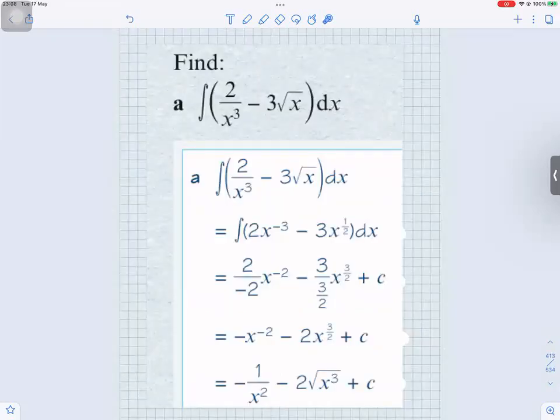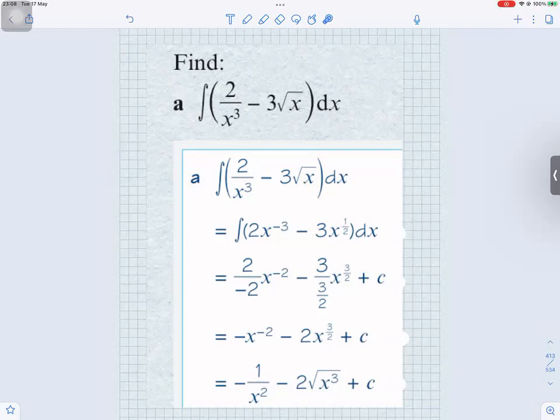To integrate this function, the x cubed is in the denominator, we have to take it to the numerator. When you take it to the numerator, it becomes x to the minus 3. And we have x here as a square root. To get rid of the square root, we write it as x to the power half. So this comes to the top, the 2 stays the same. The x cubed becomes x to the minus 3. The 3 stays the same. The square root of x becomes x to the half.